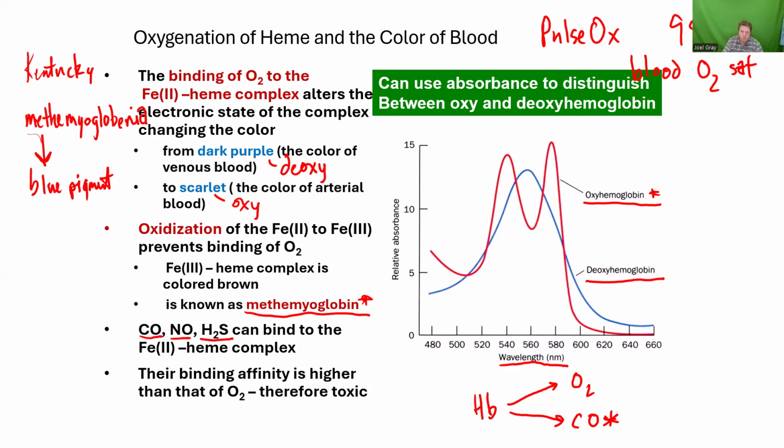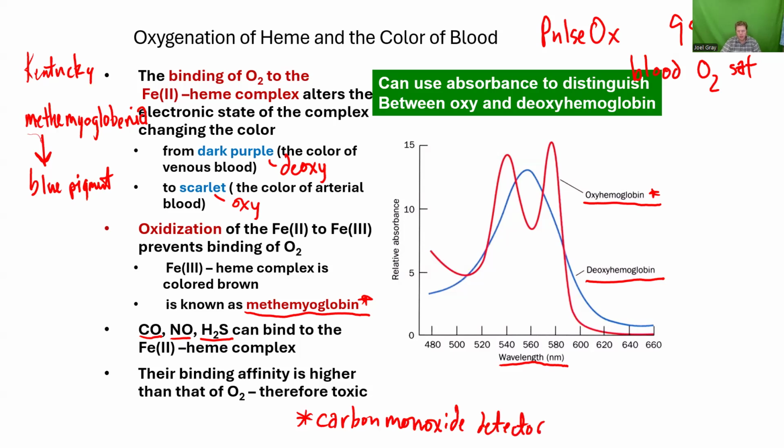gas appliances, whether it's a range oven or a hot water heater, get a carbon monoxide detector. Let me rewrite that. I'll write the whole name. Carbon monoxide detector. And it's not a federal law and it's not a state law, but if you're renting and you contact your landlord and say, hey, I need a carbon monoxide detector, most reasonable people will comply with that and send you one on Amazon. It's super easy.